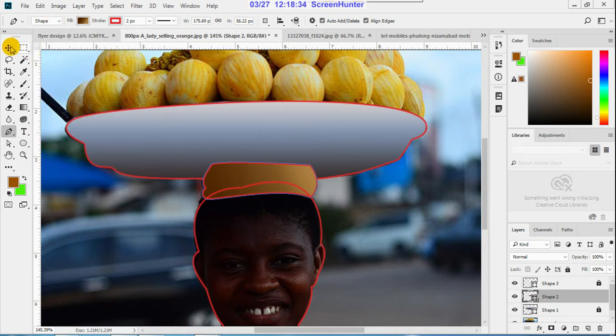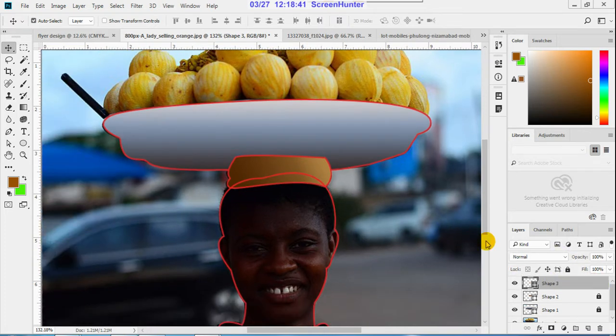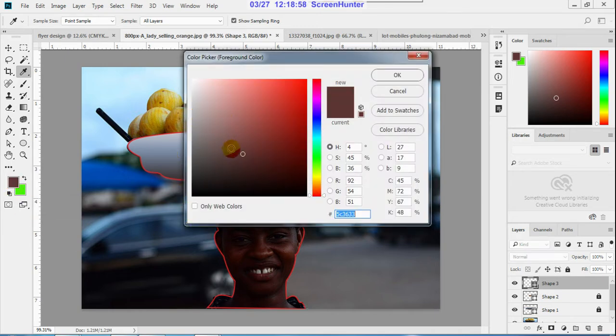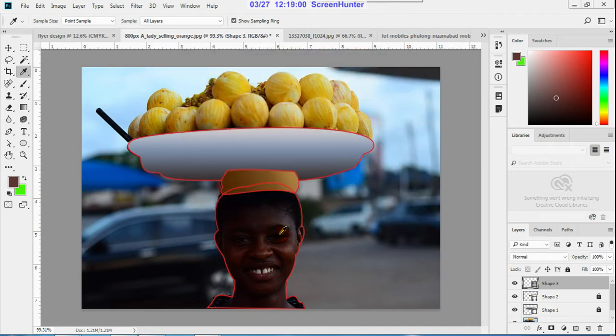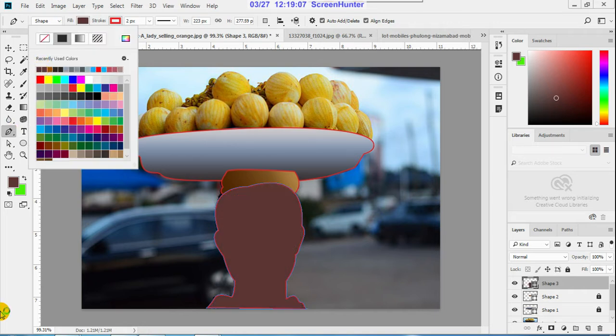Ashen. Okay, then lock this layer and come to this layer, the human. So take with the eyedropper tool, because we don't want any clarity, we don't want any detailed faces and face colors. So for that I'm using one single color, any color, and the same color I'm trying to apply.